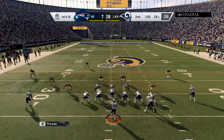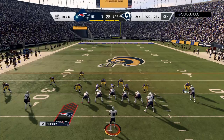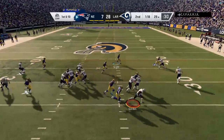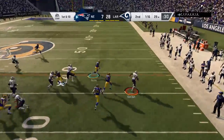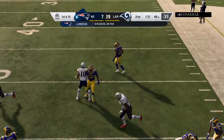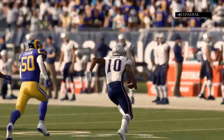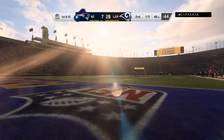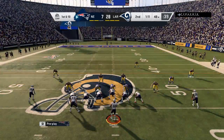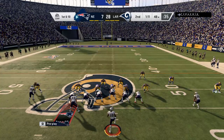The Pats at the line, ready to go. And a first half that really has not been kind to them. A late opportunity here to maybe make some inroads on this deficit before half. And this drive's going to go a long way towards telling us whether they actually have a chance to come all the way back in this game or not. And able to get this one across the 45 before he's brought down. Now the Patriots going to use one of their timeouts as they'll get a chance to talk it over after picking up the first down. So one play, and they're already just shy of midfield.